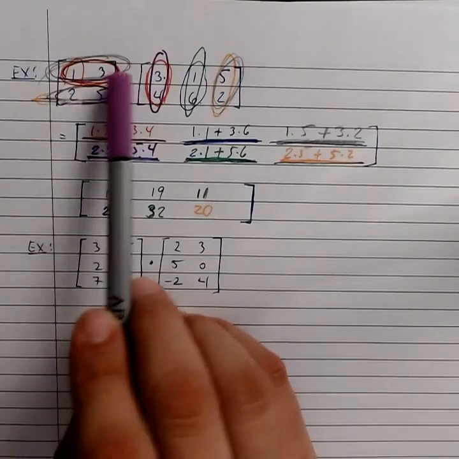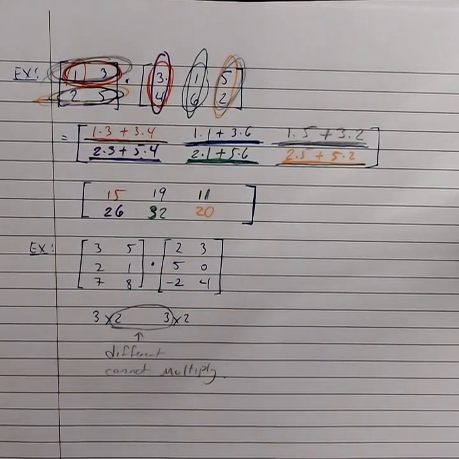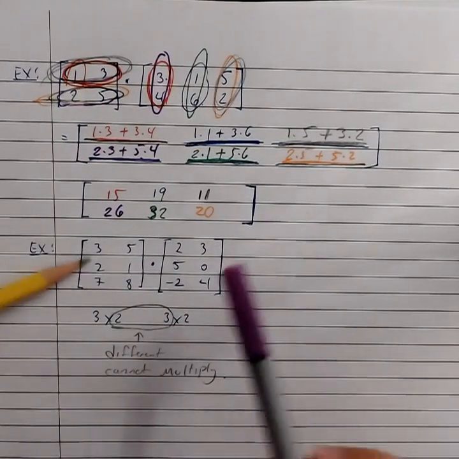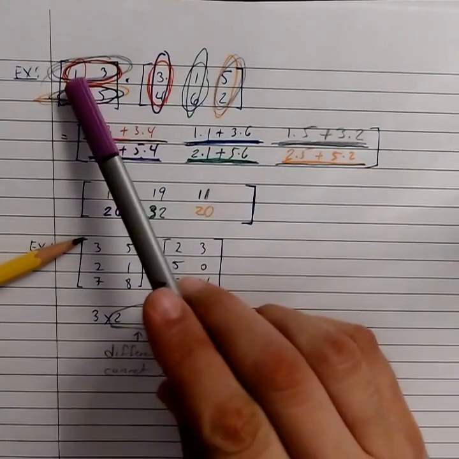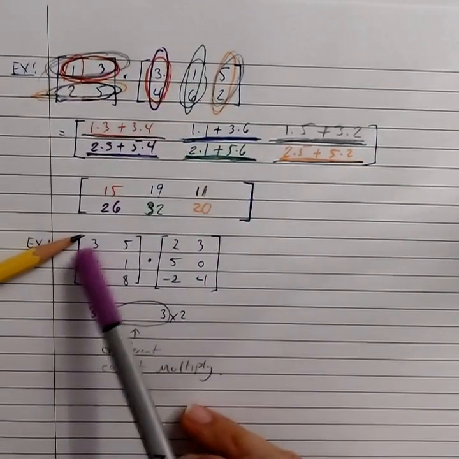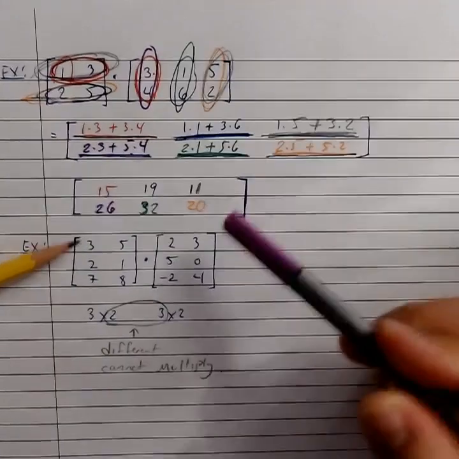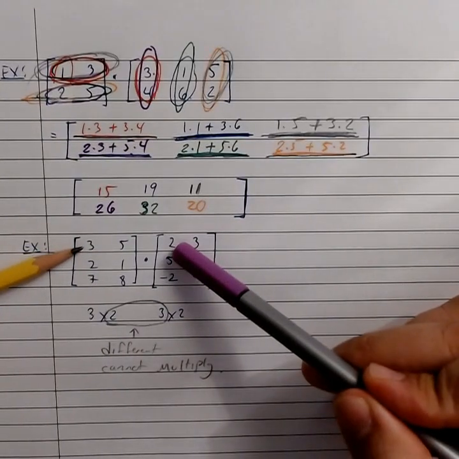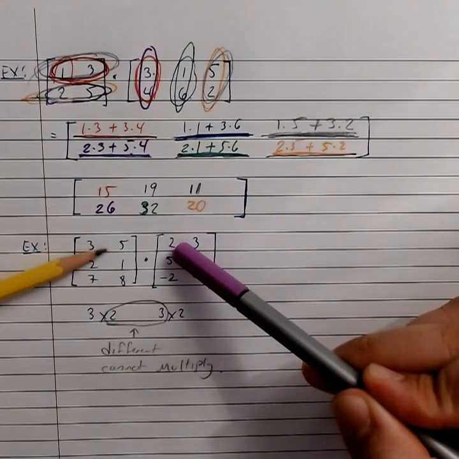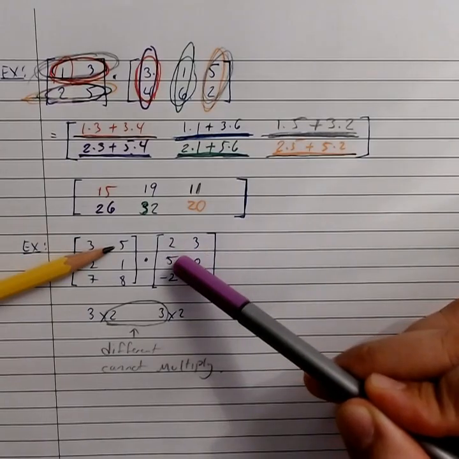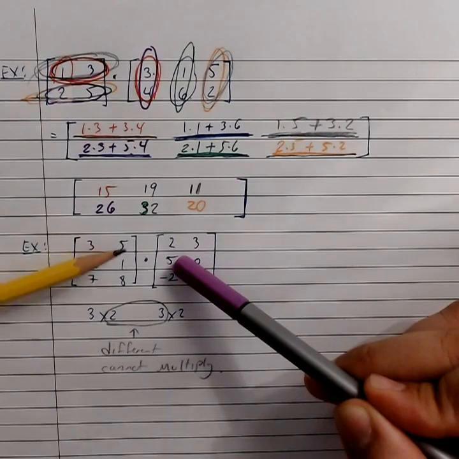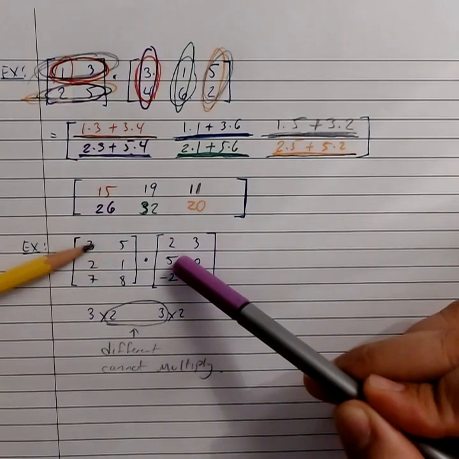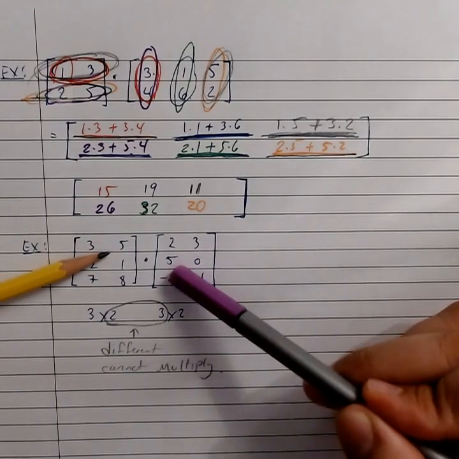Here you're going to go left to right, top to bottom. So here, let's say we're just trying to multiply the very first row with the very first column. Right? Left to right, top to bottom. Okay, well that would be 3 times 2 is 6. Okay, and then I would move to the right. 5 times 5 is 25. Okay, and then I'd move and, oh, I'm out of numbers. So what happens is here, I run out of numbers before I run out of numbers here.